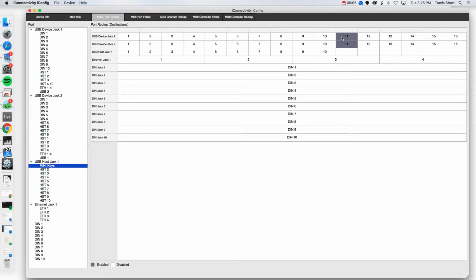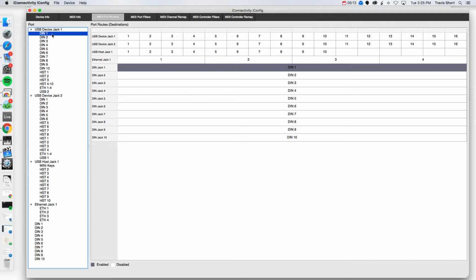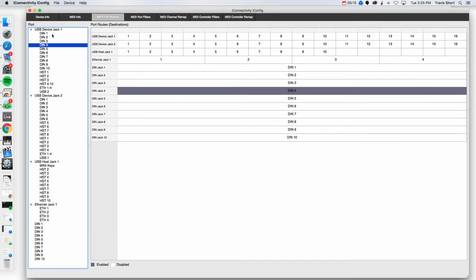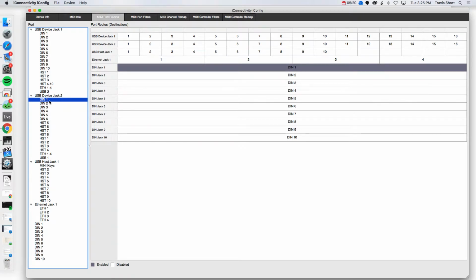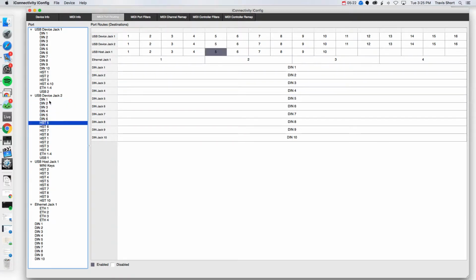So I leave the port that's on USB device jack 2 and 1, which is the 11th port. So if I look at which the 11th port is, 1, 2, 3, 4, 5, 6, actually, I'm going to do it on the other one, sorry. 1, 2, 3, 4, 5, 6, 7, 8, 9, 10, 11. Those should match up now. You notice that? HST1, 11th port is HST1. So those should match up.